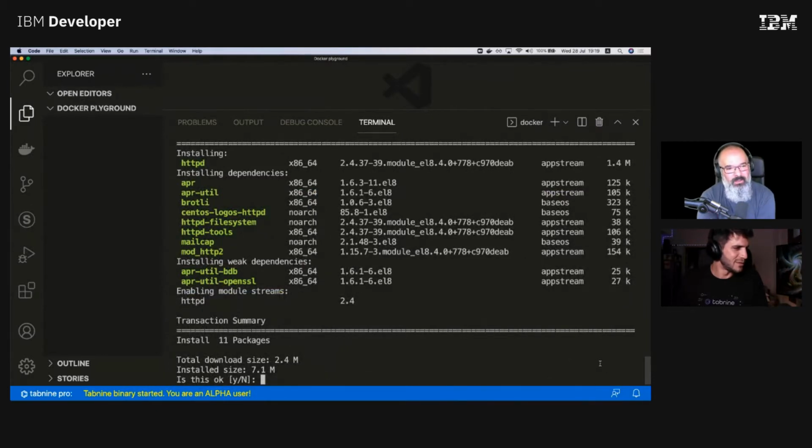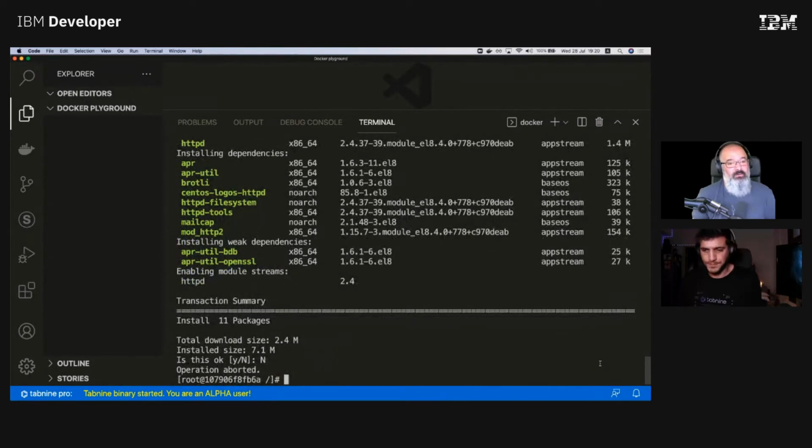What I'm trying to show you is that every single time you run a container, especially in this interactive mode, if you don't do anything to it, it's a completely virgin container. There's nothing new in it. It's just the base installation, right? So one of my better examples: do dnf install vim.